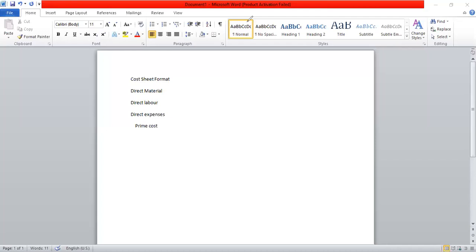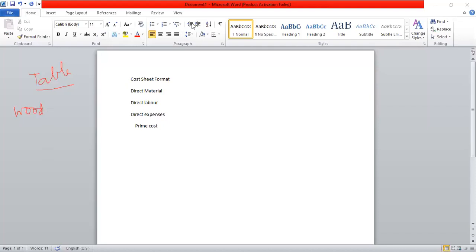Let's say, for example, we'll try to make it as simple as possible, to understand the meaning of that. Let's say there is a piece of furniture, a table. Right in front of me there is a table, so I'm taking this example. If a table has to be made, per unit of the table which has to be made, we would see there are certain costs which are incurred. So the first one is wood cost. Wood has to be used.